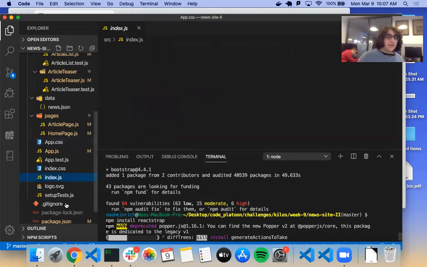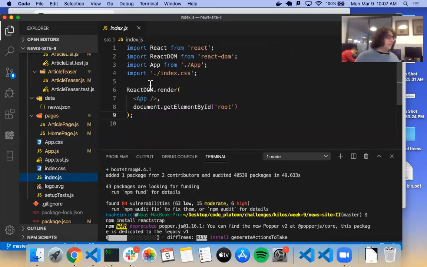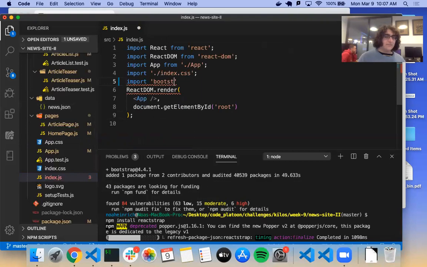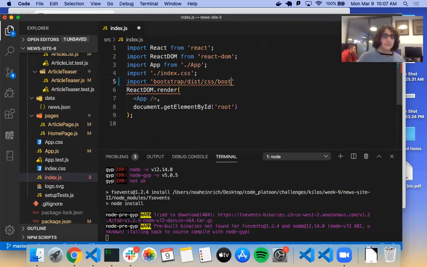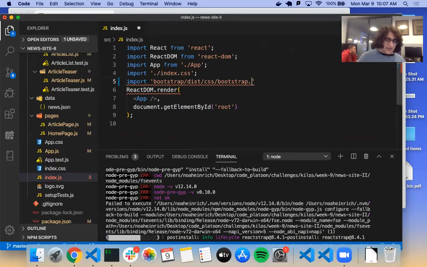While that's going on, I'm going to go to index.js. And here I'm going to write import bootstrap /dist /css /bootstrap .min.css.